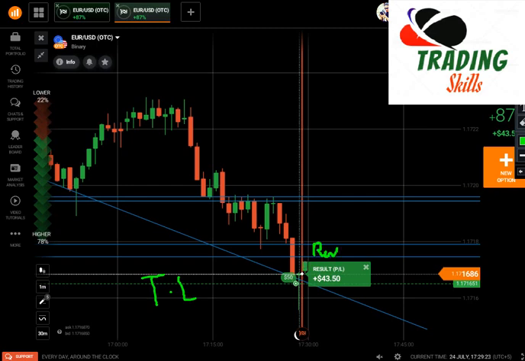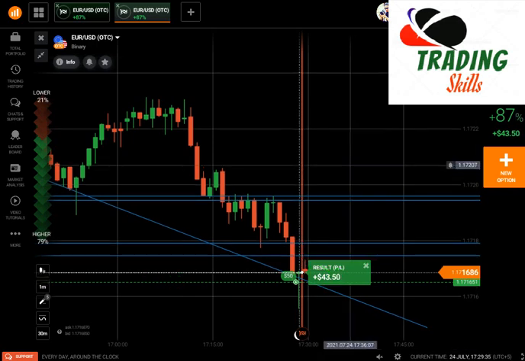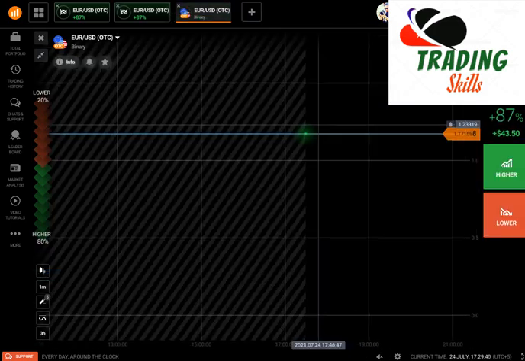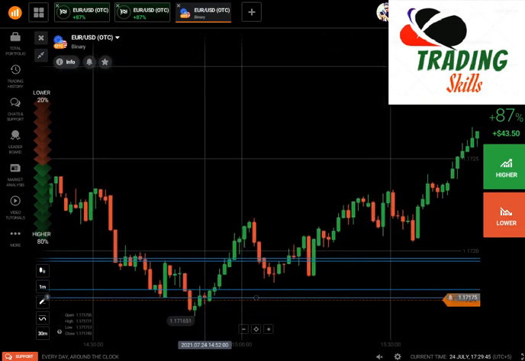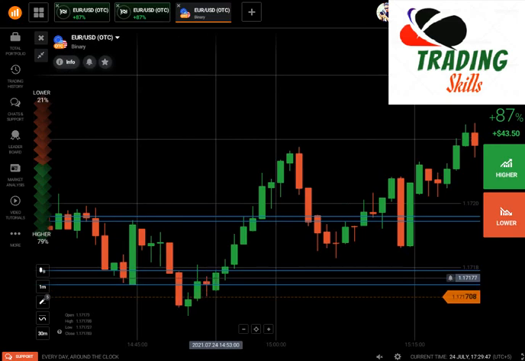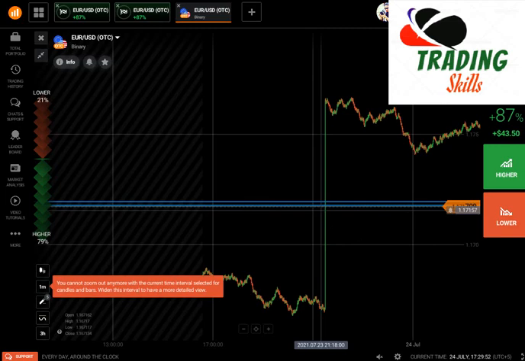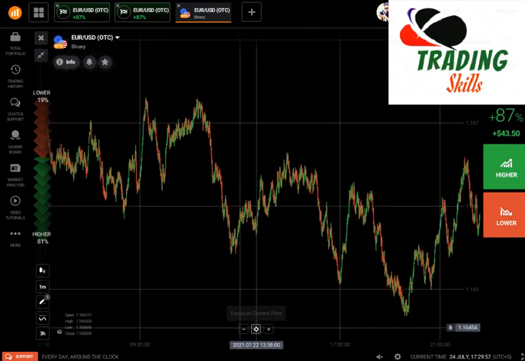So this is a reversal area. If the candle closes in between these areas, I can easily go here with the sellers, because by seeing the past I know that there is an opportunity to go with the sellers. Okay, this is an SNR support resistance, and if I want to go back and check this level, okay, now I don't see any kind of level here, so no issues.